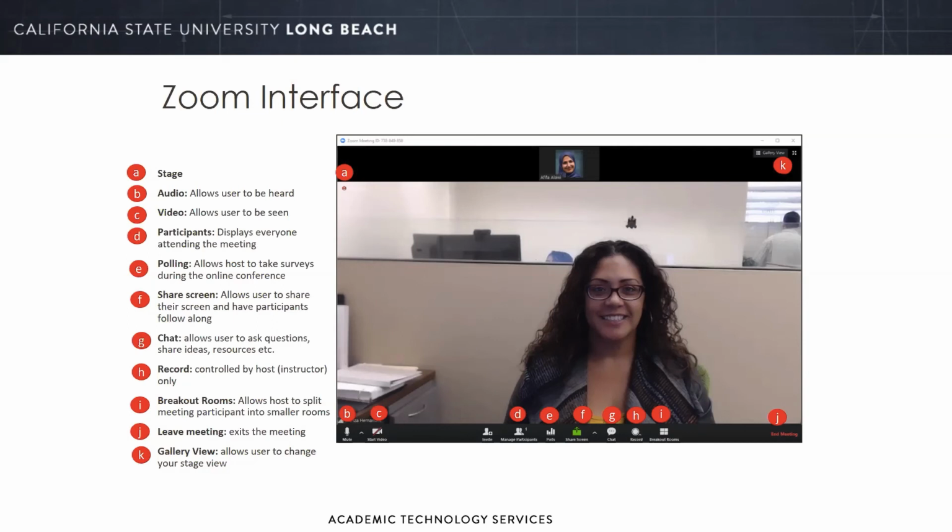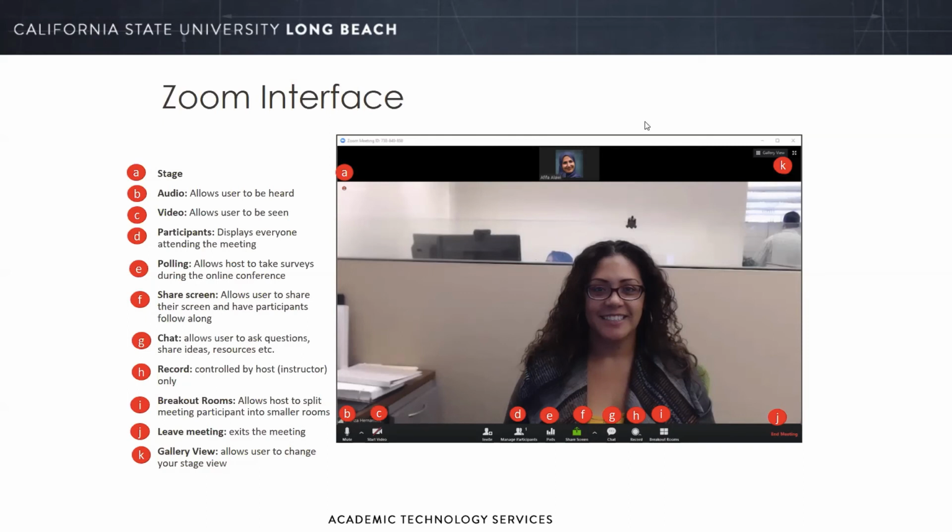The record function we went over a little bit ago. There's a setting, as Afifa mentioned, to start the recording right away as the meeting starts. And if that isn't checked, then you still have the option to record it later. It just depends on your preference there. So either way, you do have the option to record the meeting. And last is breakout rooms. Breakout rooms really are super helpful for small group discussion.